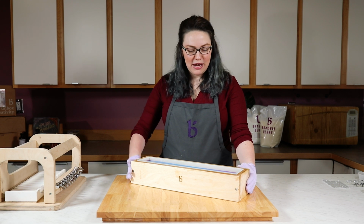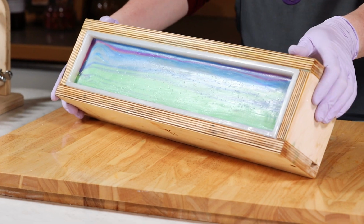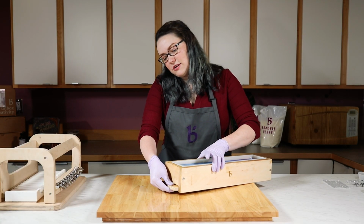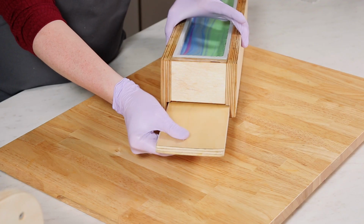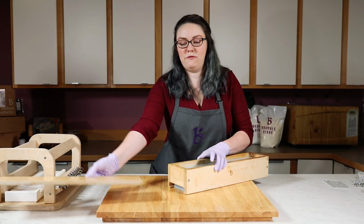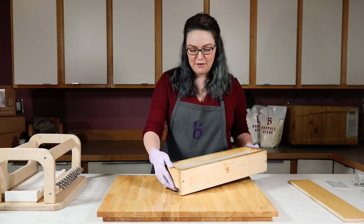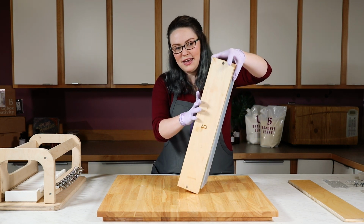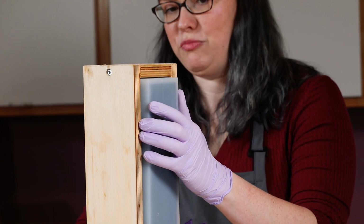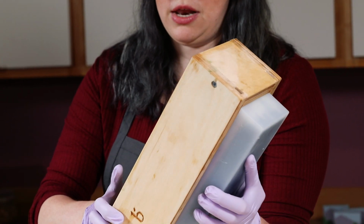So this is a loaf that I made about 2 days ago, and it's ready to get out of the mold. You can see it's all nice and firm, set up, ready to go. And so we're gonna go ahead and unmold it, which is gonna involve just sliding out this bottom panel right here. And that will let us push the silicone liner out of the wood frame a little easier. So we'll set that down, reframe myself here. And I like to stand these up to get it out, but it kind of depends on what your personal preference is. You can also just lift the wood right off of it, and then you can kind of wiggle it out.